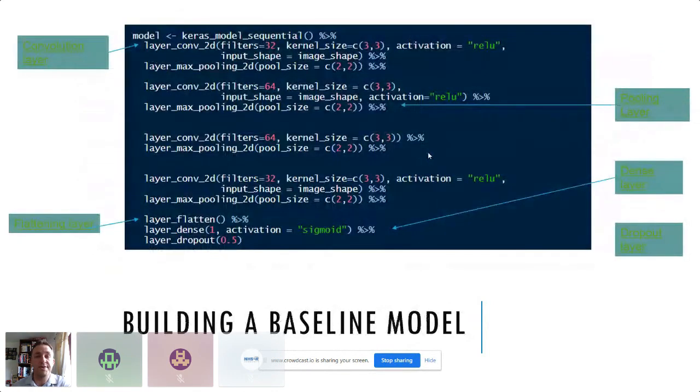The convolutional layer looks like this. This is what a simple convolutional neural network looks like. You've got the convolutional layer. I've put a hyperlink there so you can click around and understand what it's about. The premise is we apply something called a feature map. That's where you see the filters. The feature maps are trying to draw out all the different features in that image. Some might be detecting line segments, some the boundary, some the parasite, the shape of the parasite. We put the input shape, so we highlight what the image height and width is and the number of color channels. In this instance, it's going to be RGB, so there'll be three color channels.